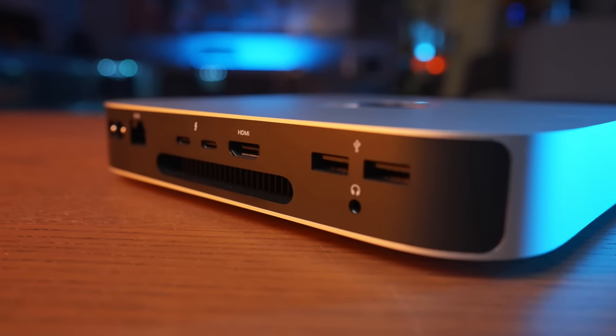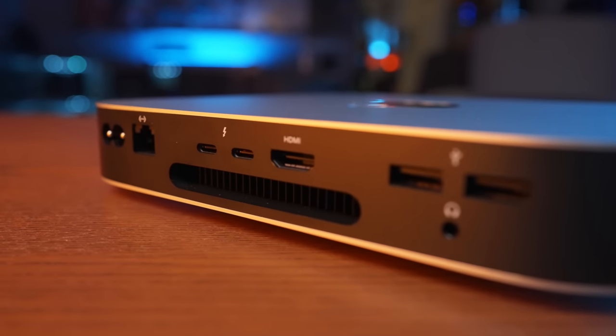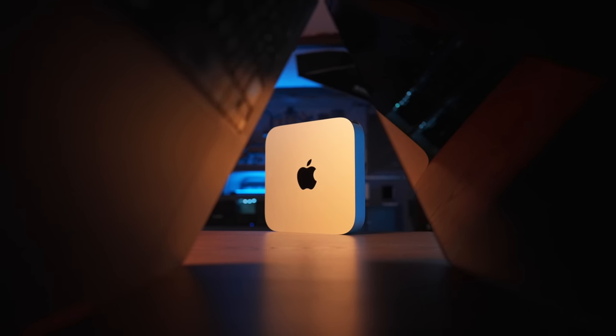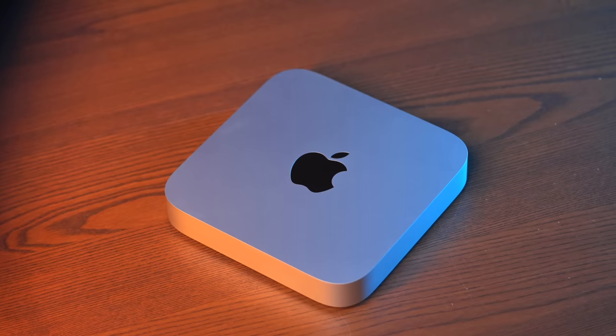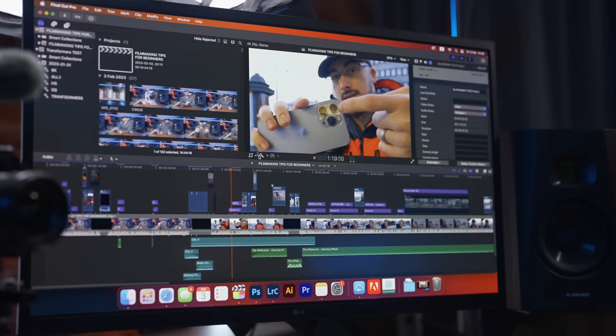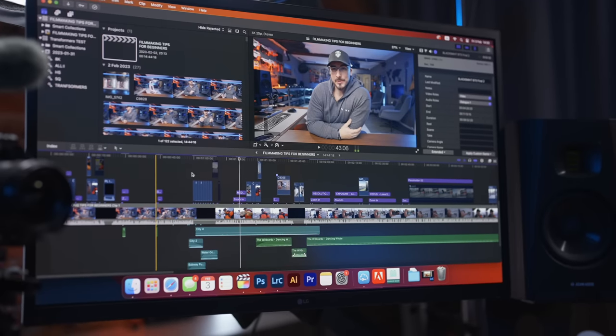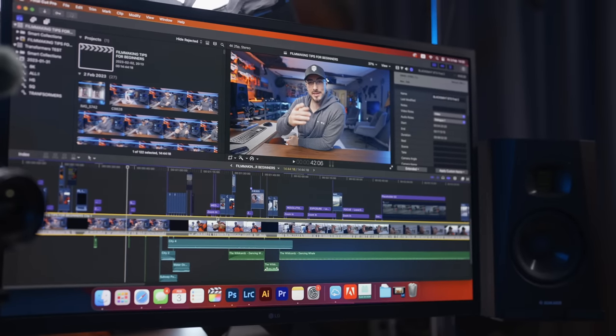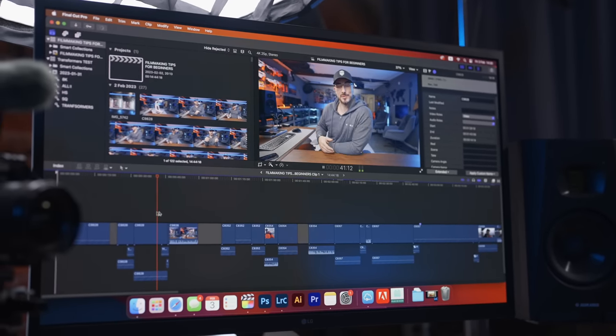But if you don't need a lot of portability in your job or hobby as a videographer, content creator, or photographer, and you just want a good computer at home to edit your videos or photos with, then I think this is a freaking amazing computer. It blows my mind how much power you're getting for the price you pay with the Mac Mini. I could legit do all of my work with this here at the studio. In fact, my latest two videos have been finalized and edited on the M2 Mac Mini — think about that.